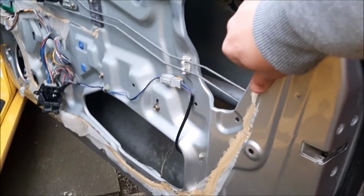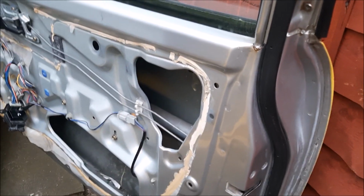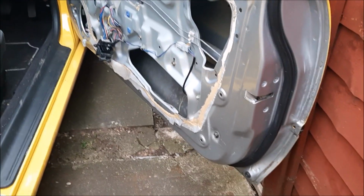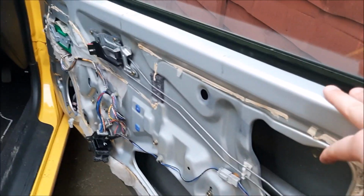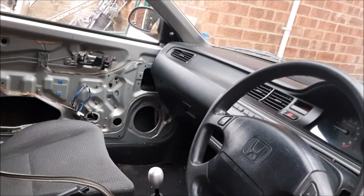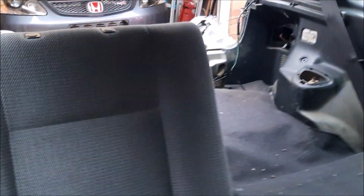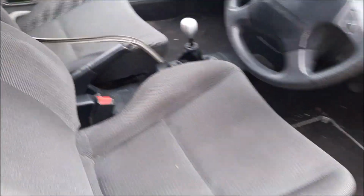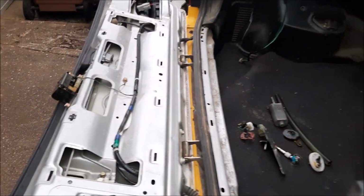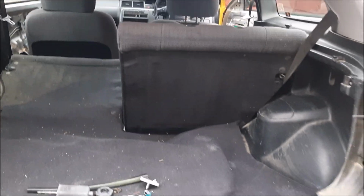But if anybody knows what to do to get rid of all this gunk, then let me know. I think a bit of white spirit, I'm going to try that anyway, but if anybody knows, just let me know. And also I'll probably spray the interior, all the metal parts, maybe white, something like that, or black. Like I say, all the back seats, rear quarter, and then carpets in the back, that'll be all gone. Bring you back here, I'll probably spray all this white as well. But I think it'll look mint with a roll cage, it's just whether I can afford it or not.